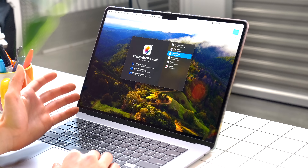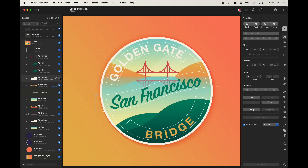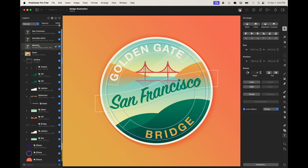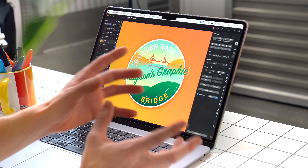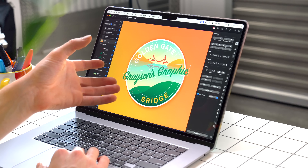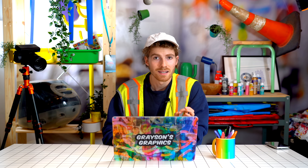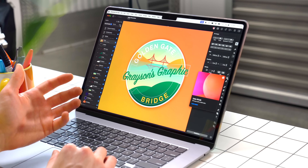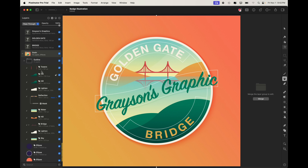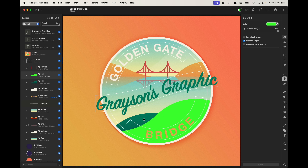They've got a couple of demos. Right off the bat, you open it up and here's a vector image. You have your layers on the side of the screen — you can turn them off and on, lock them just like you're used to. You've got text, just double click to edit it. On the right side you have all of your panels, alignment, and tools. I select the color fill tool, click on a layer like this hill, select a neon green color, and boom — fill it in.